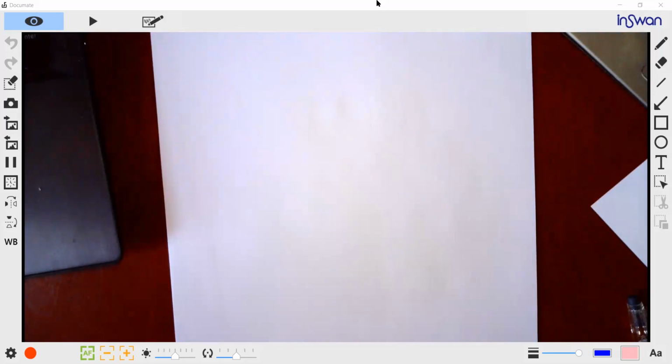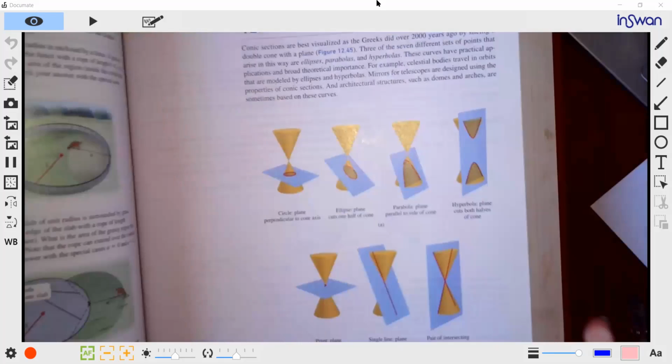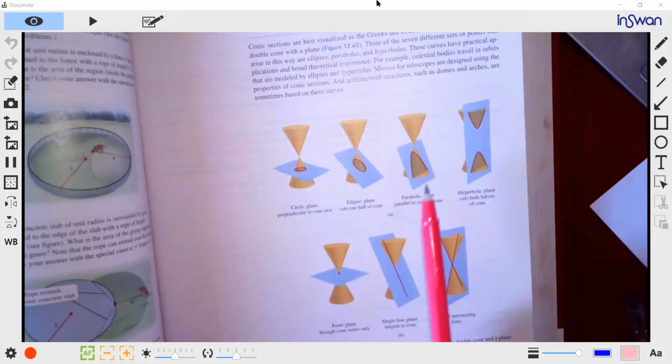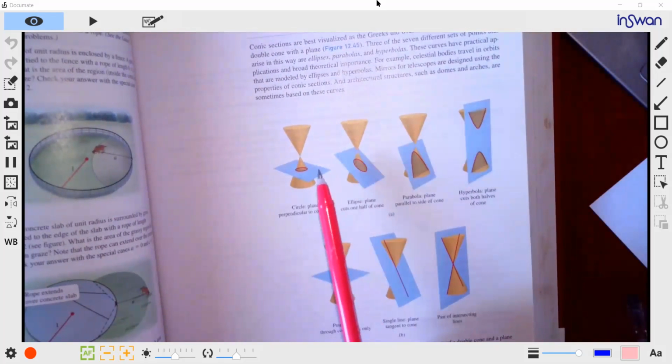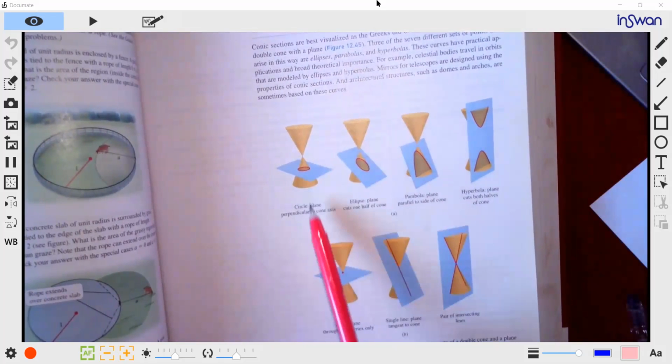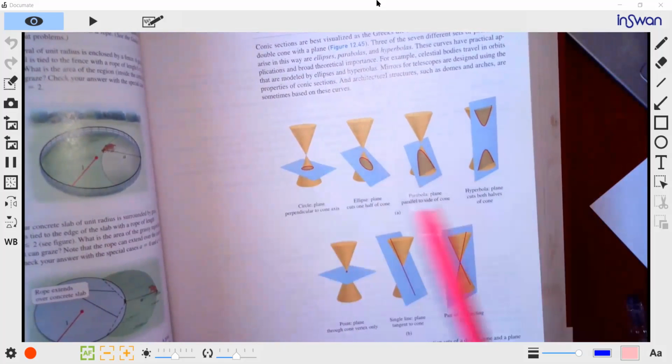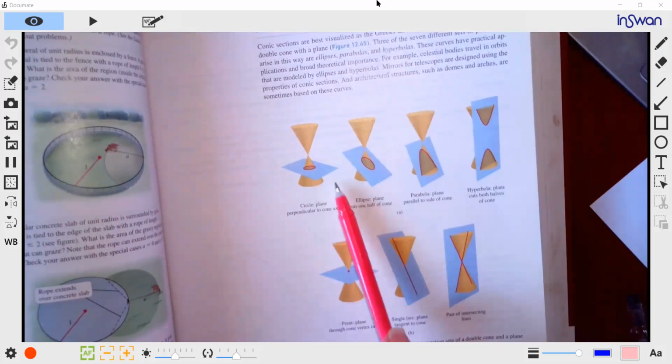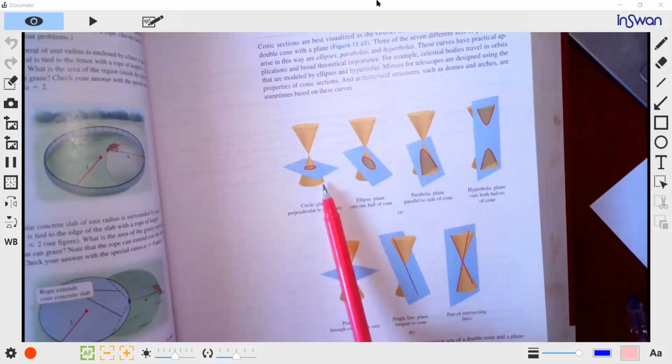But what we're going to do in this very last section of Cal 2, I know you're all just excited, is we're going to talk about conic sections. Now, conic sections can be described by taking a two-napped cone, or a two-sided cone, and intersecting it with a plane. So we've done some of them before.